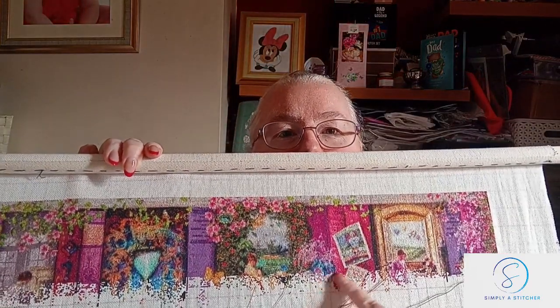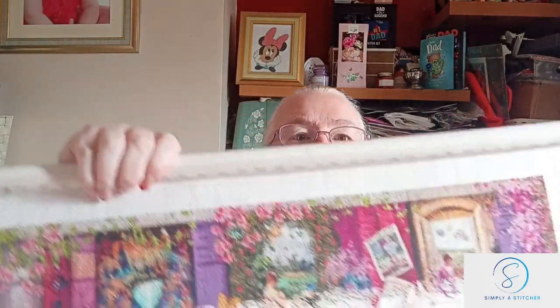I was sat there stitching this part this weekend, and I just said to Andy, "Oh my God." And he went, "What?" I went, "I've just had some birds appear on this piece." For all intents and purposes, while I was stitching it, it was like a blue blob. And then all of a sudden, the stitches made sense. And we've got these lovely little birds.